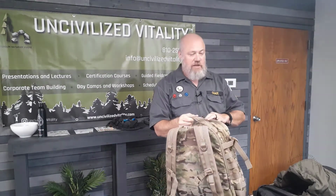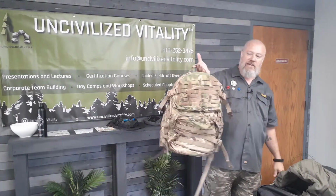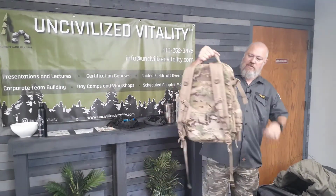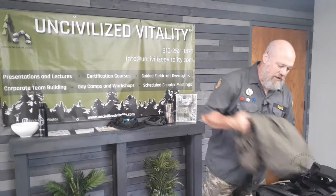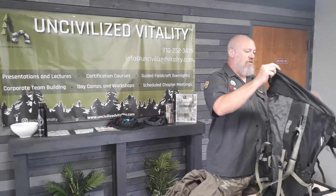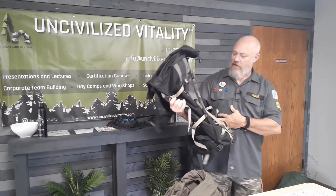If you want to jam all your gear in and have it hanging off, depending on the size of your campaign and how many days you're going to be gone, I'd call this maybe a 48-hour or 24-hour pack, depending on how light you travel. But most people are going to go with a full traditional backpack. This is my Arc'teryx Needle 65 or 55.